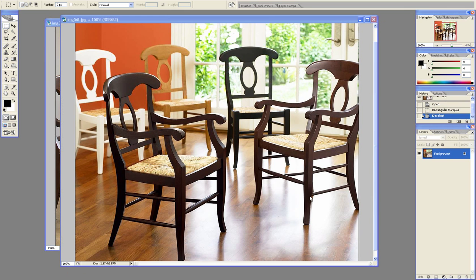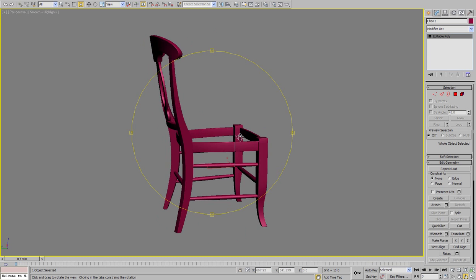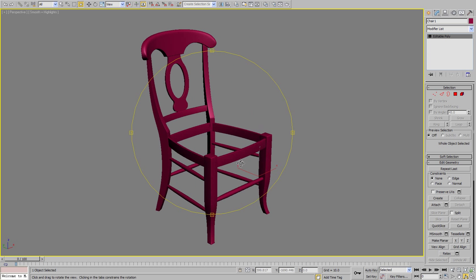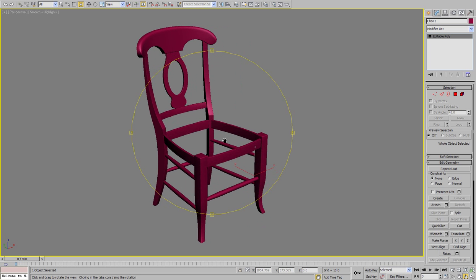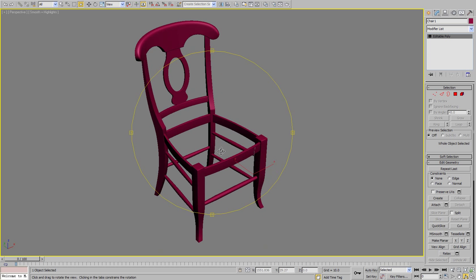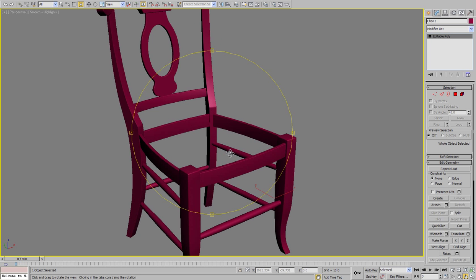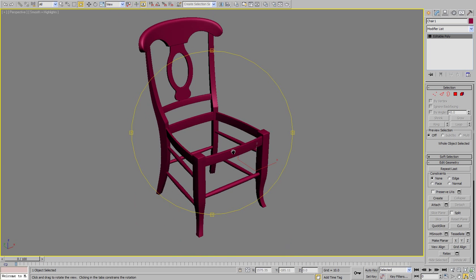Now let's switch to the 3D Studio Max window, and as you can see, we already have an almost finished model of a chair with the backrest from the previous tutorial already in place, and the only part that is missing is the seat, so we are going to model it from scratch. For that, we are not going to bring any reference image and place it on a background like we did in the first tutorial. We are going to model the seat by using this geometry as a visual reference for the size of the seat object.